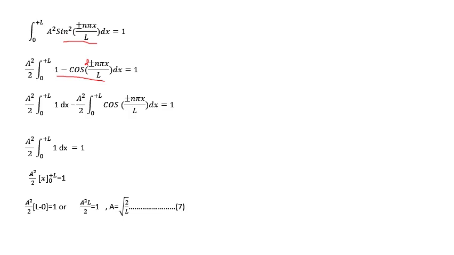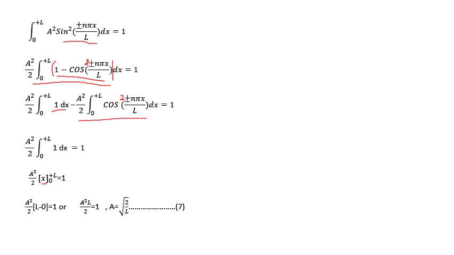So because it is common, that's why we take it out. Now we are going to integrate this equation. When we integrate this equation, what will we get? At first we integrate 1 with respect to x. After that we integrate the cos term. When we integrate 1, what will we get? We will get x. Now you have seen here that I am not calculating the value of cos.